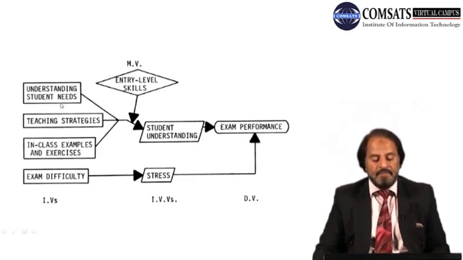Similarly, there are other variables which might influence the exam performance, but in this case, we're saying understanding students' needs, teaching strategies, and in-class examples will improve the understanding of the students, and this understanding will then help them perform in the exam. Meaning, the higher the understanding of the students is, the higher the performance is. But what is influencing student understanding?